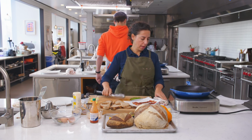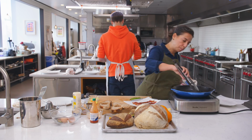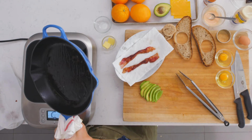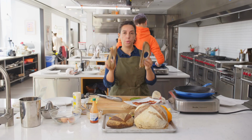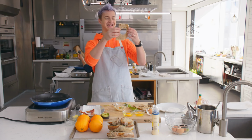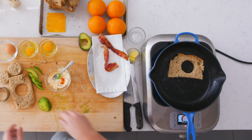Okay, perfect. And then we're just going to cook the bread slices in this rendered bacon fat. Tilt the pan so that the bacon fat gets everywhere. And then we're just going to put those two holy pieces of bread right into the bacon fat. Oh God, man! All right, right now. Just do it right now. Flat side down. Okay. How long are we cooking these?